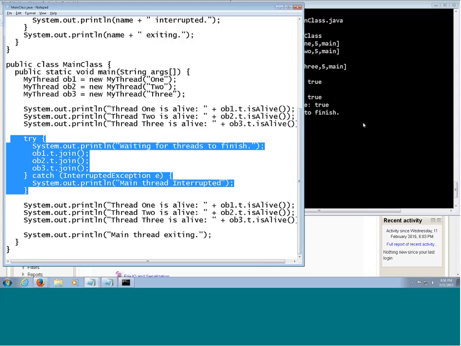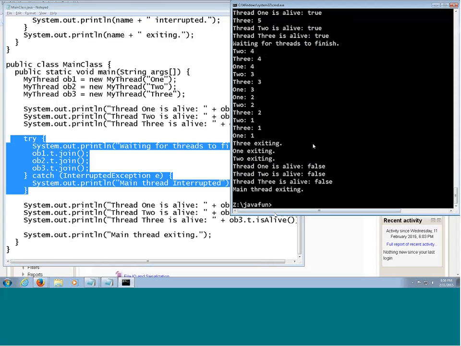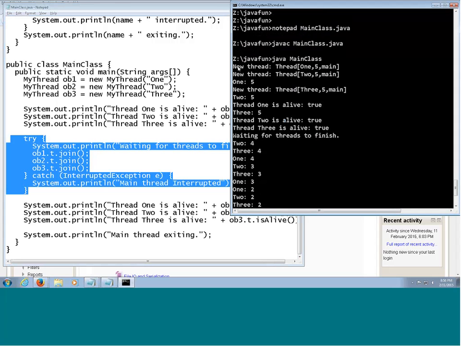And then finally, I will print out the rest. If I take this out, it's likely that main will not wait for other threads. Am I making sense? Right? And that's really what happened here. There is no order to the thread creation. We still see that little bit of unpredictability that we get from the scheduler.